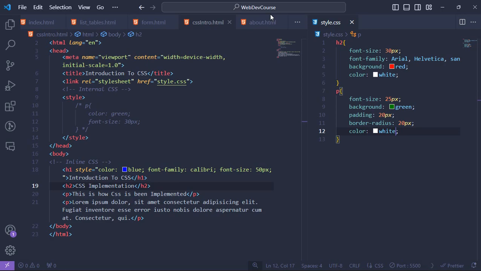So I hope we all understood the concepts behind CSS, both inline CSS, external CSS, and internal CSS. Inline CSS is always declared in the HTML opening tag, that is in the start tag, with the style attribute, then applying the properties and values as well. While for the internal CSS, it has to be inside the style tag in the head tag, or possibly you can have it after the body tag before the closing tag of the HTML as well. Alright, so that is just the basic concept of CSS. I hope we all understood it.